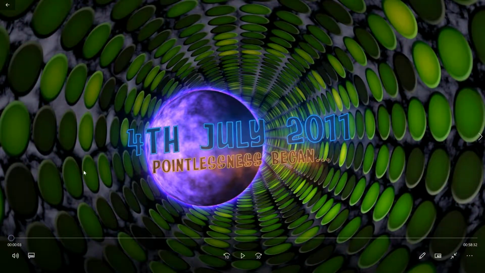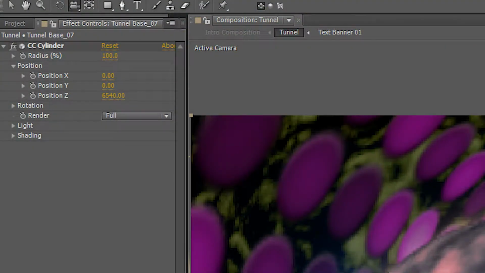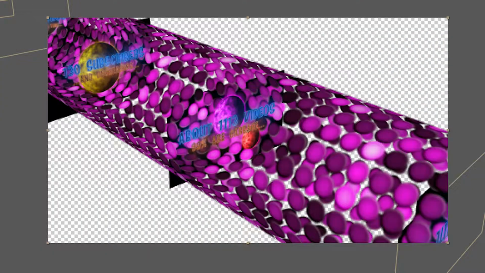Right, back to the ball action, which is in a composition as just a flat screen, on a composition outside of that so that I could make procedural adjustments, etc. What I did was I applied a CC Cylinder to it, which is basically doing exactly what you'd probably guess, being that it's called cylinder. It turned that flat plane into a cylinder, hence that it's round.